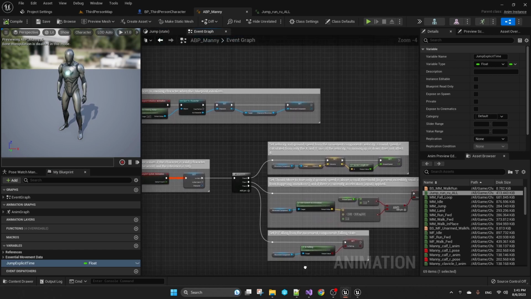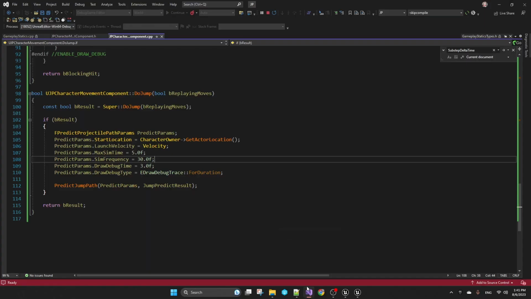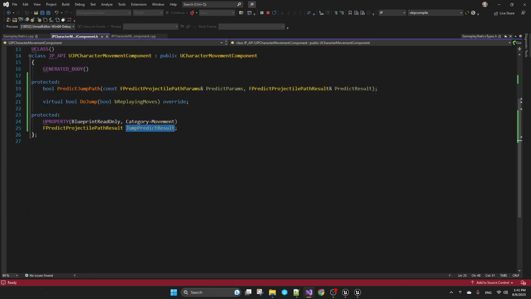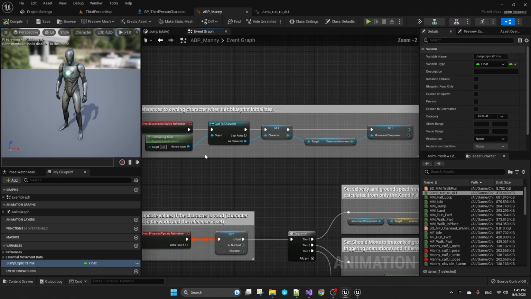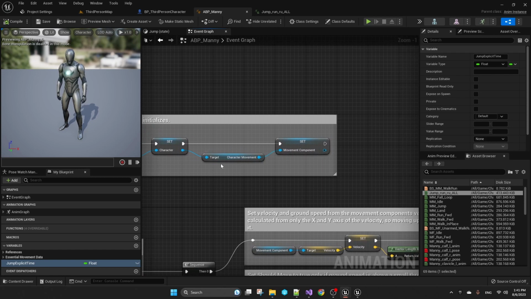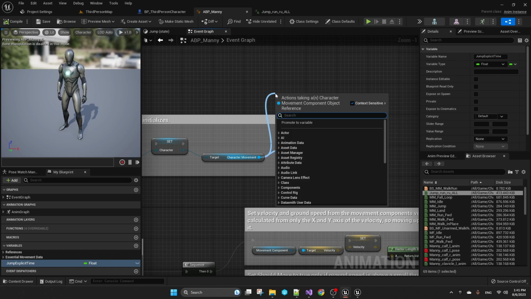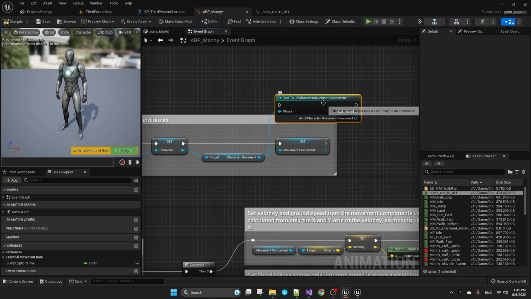And in here we need to access the character movement component that we just created to be able to access this property. So how do we do that? We need to cast here to actor character movement, and cast this one to character movement component.